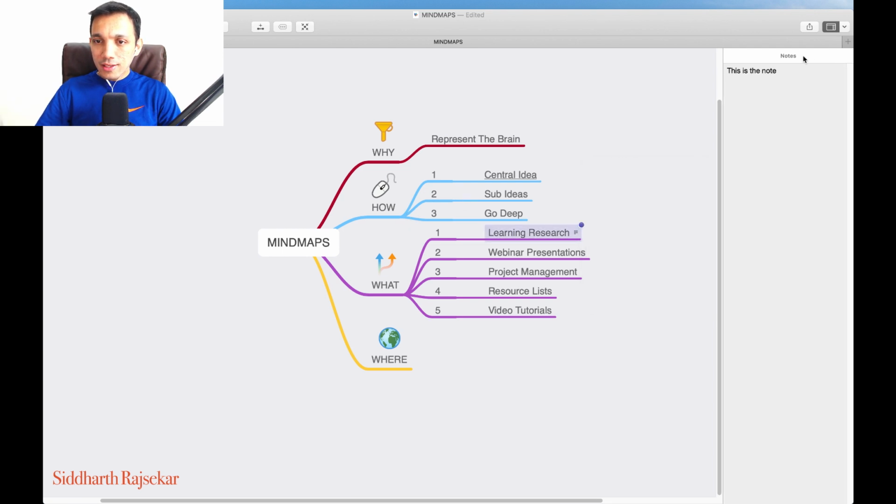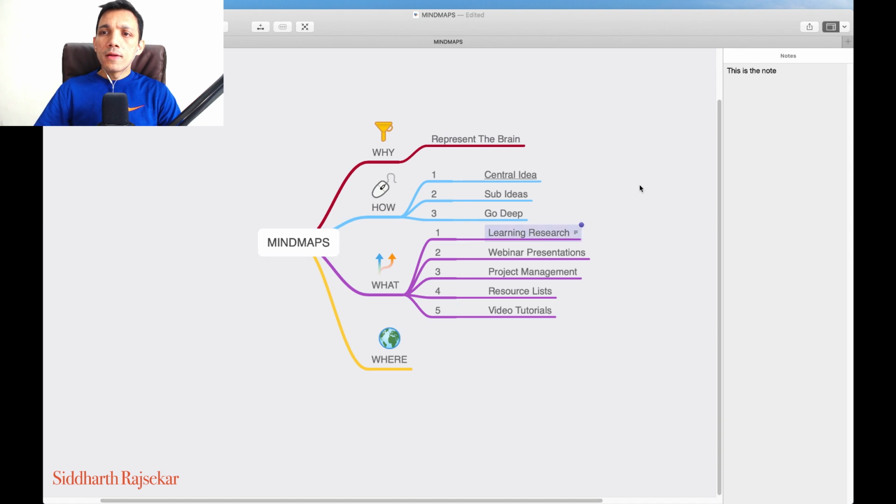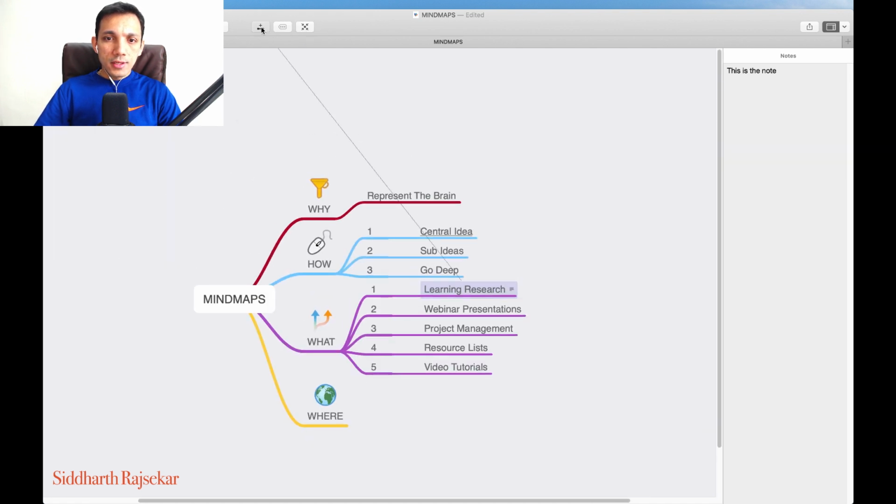The best part is you can link notes to different locations. Or you can even see all the notes. Let's click on this and click on notes. Okay, this is the note. Yeah, so you have notes, tags, and you can do find and replace. They have some other options like this, which is more tag focused, ideas.